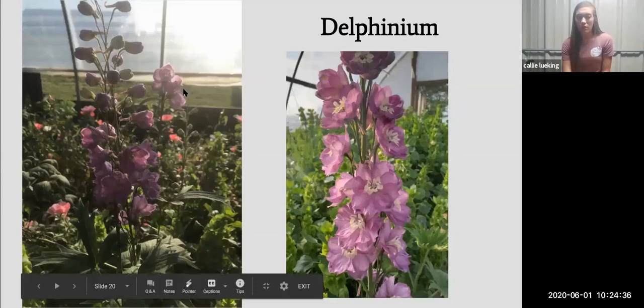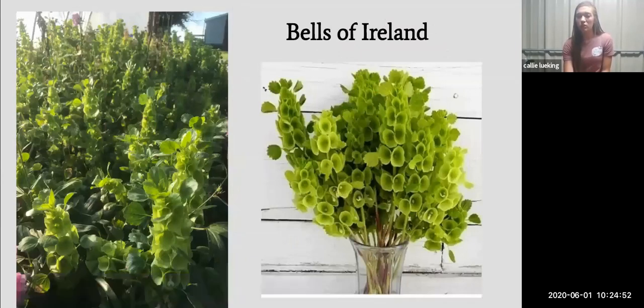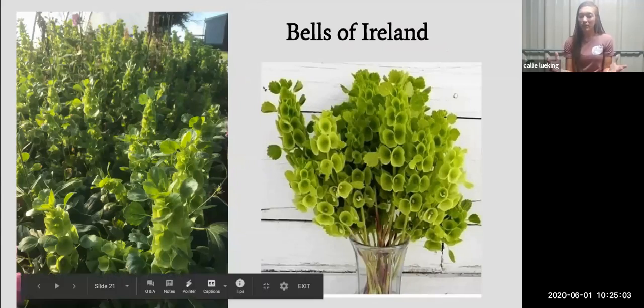And then right here on the side, as you can see, we have bells of Ireland. These bells of Ireland are a spring filler as well. So we use these as a filler, or, as you can see in the picture, you can use the straight bells. Very good as well. And so we use the bells a lot in bouquets to add height to our bouquet. And we use it on the side to help out the dimensions of the bouquet.